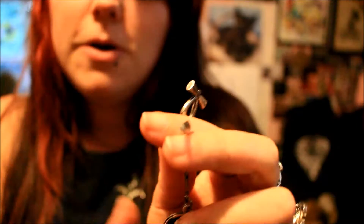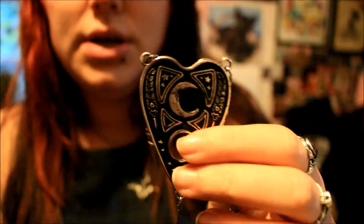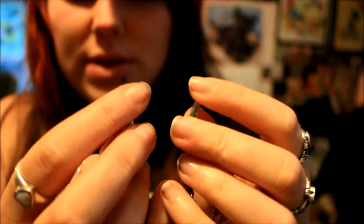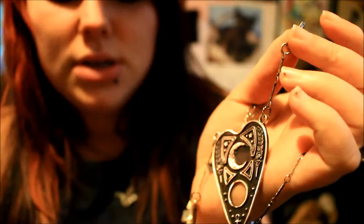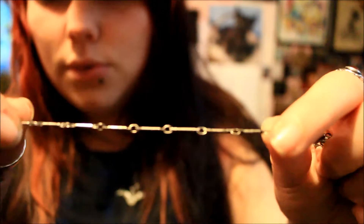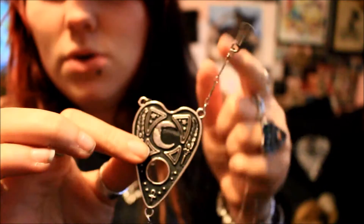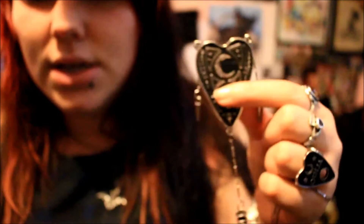The fact that they broke in the same place shows the difference between the two materials. These broke in transit, so I got my money back. But if you do get this in good condition, look after it — I wouldn't wear it when doing anything active, as it's more of a showpiece. These parts were very thin and it's not surprising they snapped getting chucked around in the post. The chain is longer than all the other ones, and because the beads are all linked together with tiny little circles, it does snap quite easily. It's very delicate — I feel it needs to be carefully hung up away from anything it could get tangled in.